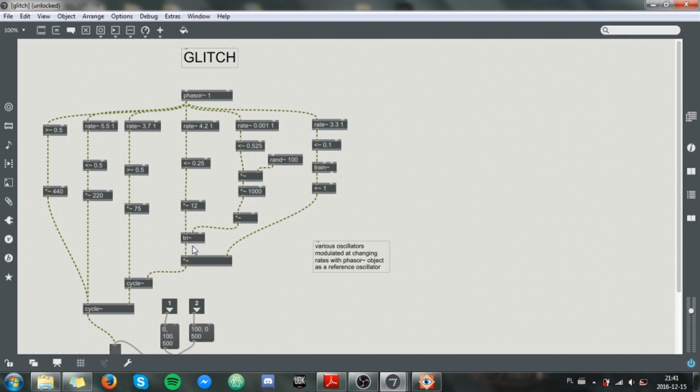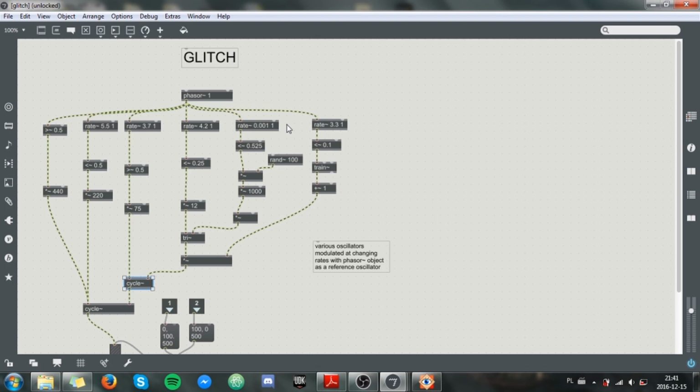Yeah, so there are a couple of different wave generators, and they're just driving each other. You can add different objects here, make it much more complicated.